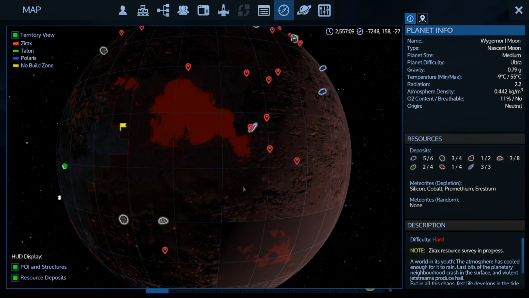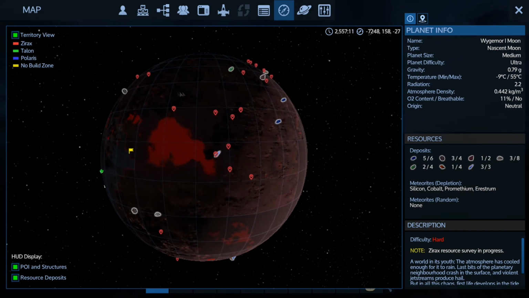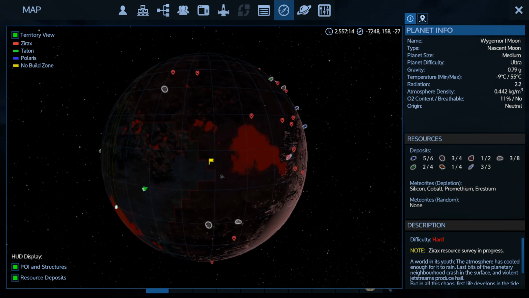What I've done is a quick fly past here while I was out exploring the moon, and there's a lot of drones in this area, a lot of 0x patrols. So we need to suppress this whole area before we can even get in on this drone base. Although taking the drone base down could be a bit of a challenge.